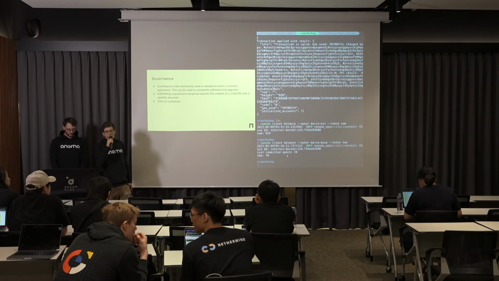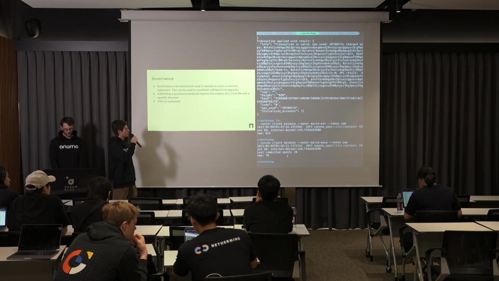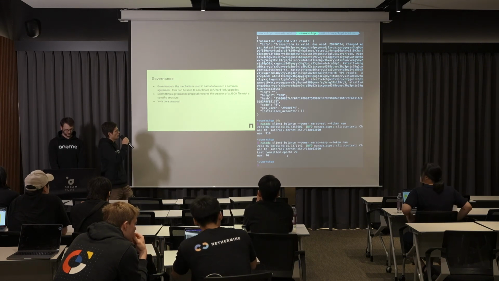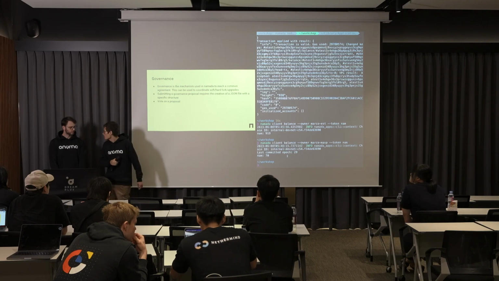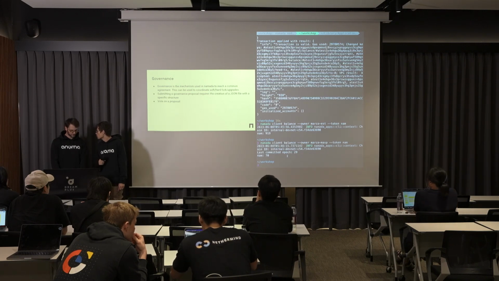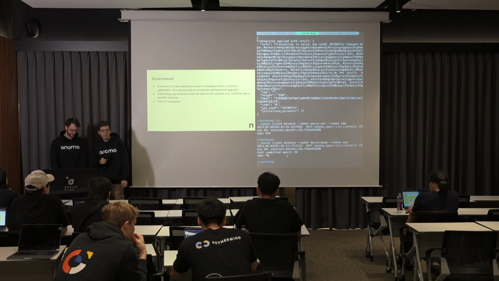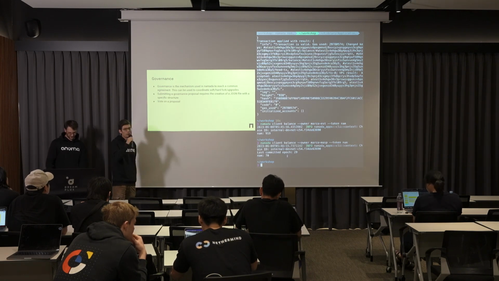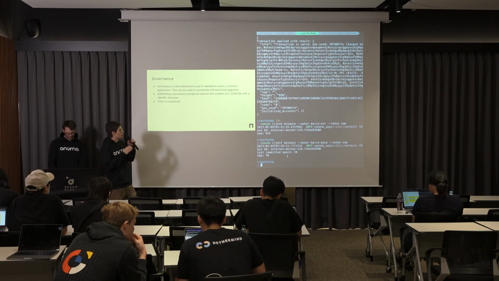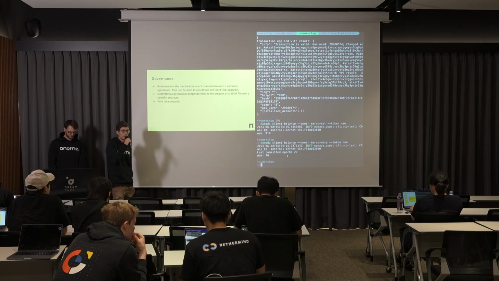Okay, last thing that we wanted to show is how to interact with governance. In Namada, governance has three types of governance proposal.